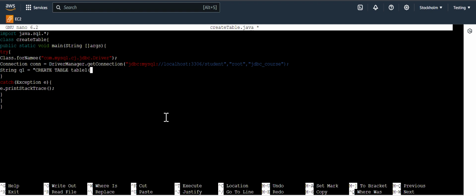Parameters will be: id. Let's give it the name PID, which will be an integer type, and we will make it a primary key, and it will be auto increment.